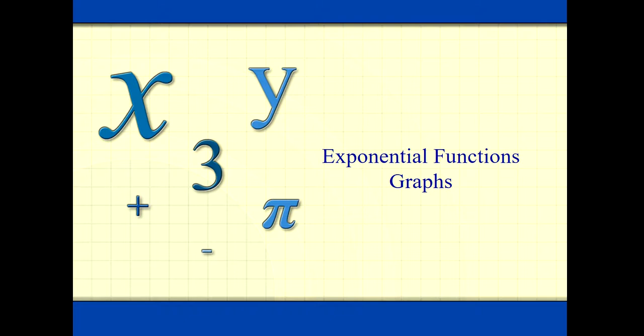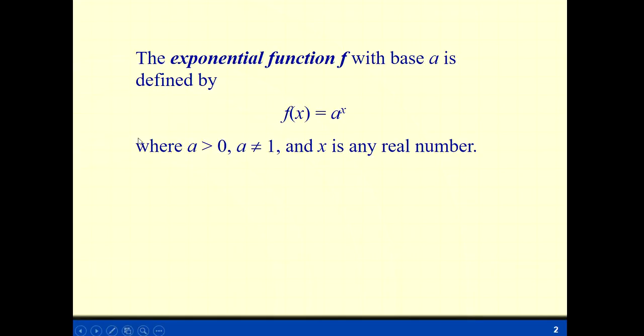So today we're going to be talking about exponential and logarithmic functions and their graphs. Okay, so these two are unique functions. The first thing, the exponential function f with the base a is defined as f of x equals a to the x. So a has to be greater than 0, a cannot be equal to 1, and x is any real number. Okay, so a can be like 1/2, it could be 2, it could be 3.